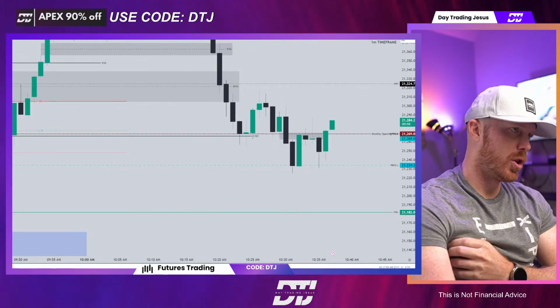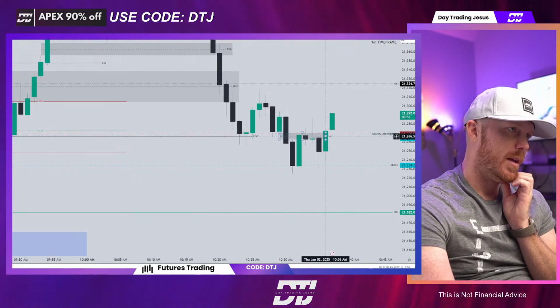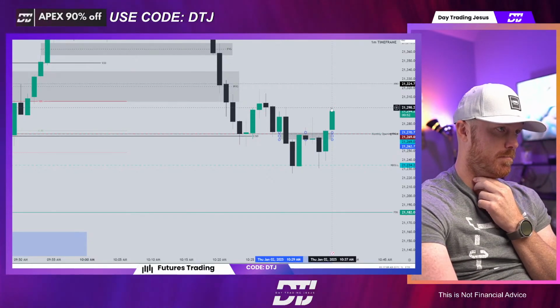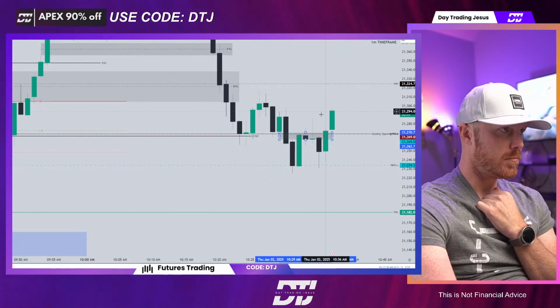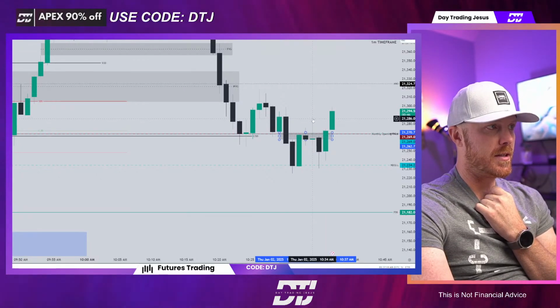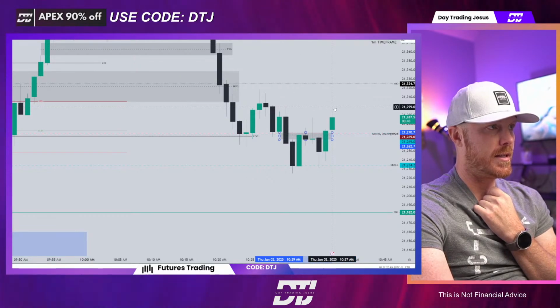All right, so there's our close above the fair value gap. There, right there. Look at the reaction. Stop should be at break even. If you're in this trade because of this internal high, you're taking, and it did tag the high right here, so I would be taking profit.